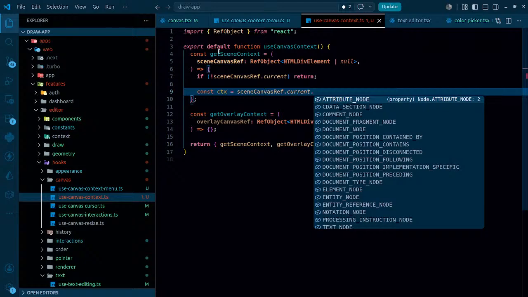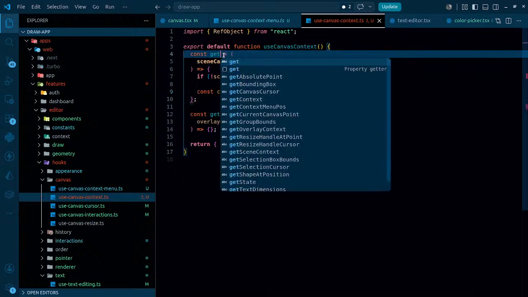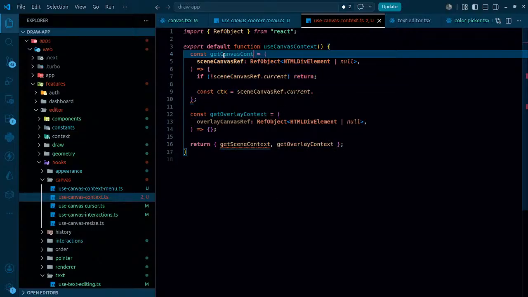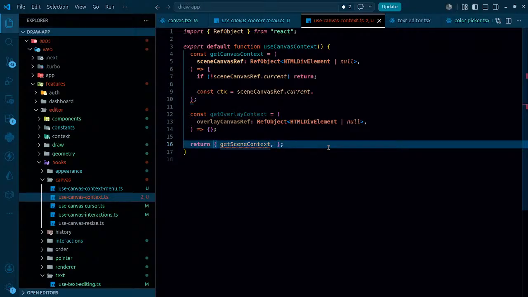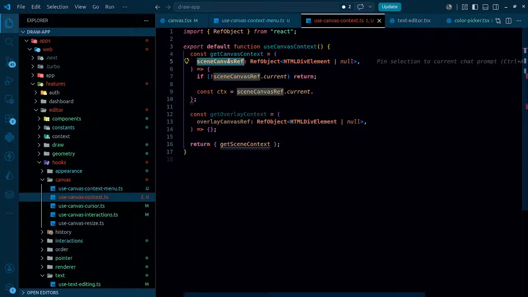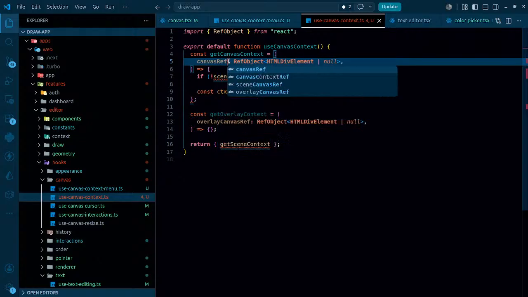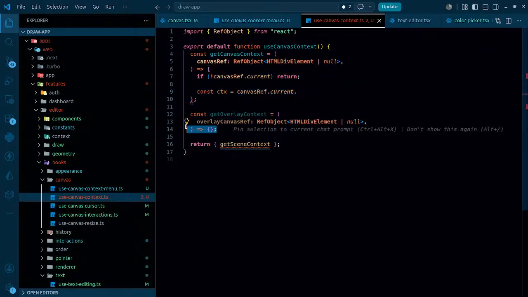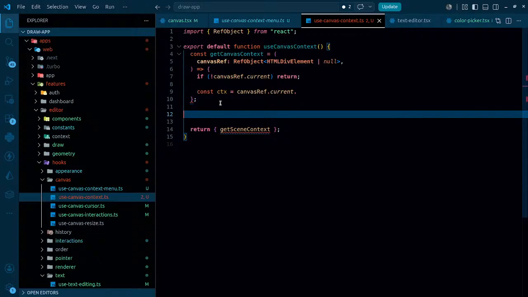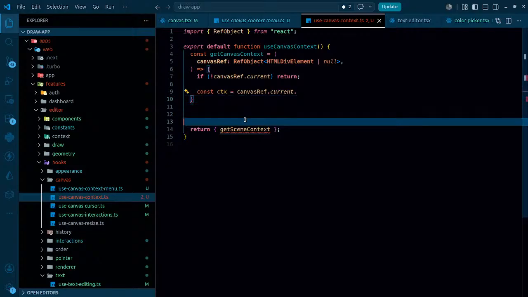How about having just one, getCanvasContext? It doesn't really matter, you can just simply use one and just pass a particular canvas ref, as simple as that. Don't you think so? One can be enough as well.